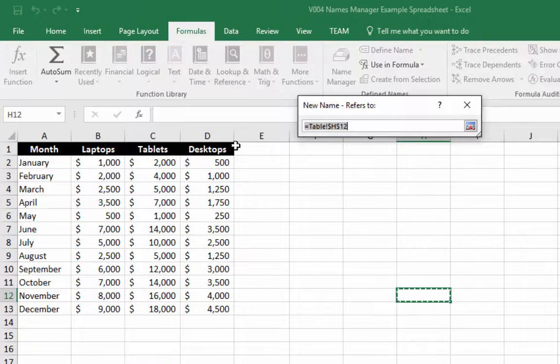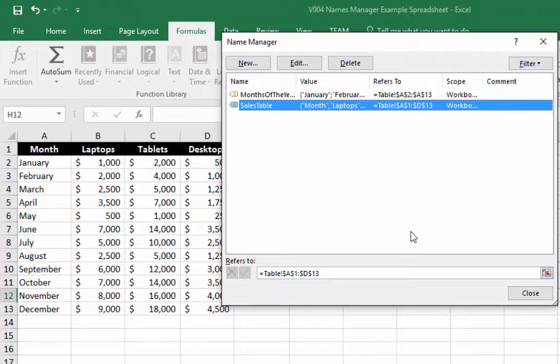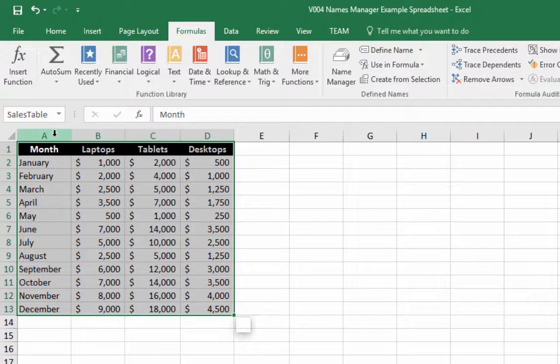So we'll click this icon here, highlight our range of cells, click Enter. As you can see here, it's now entered the range of cells I just selected, cell A1 to cell D13, so this range here, as you can see, it's been highlighted on the screen. And then we're going to click OK. And that's it. That's how we create our names in Names Manager. Let's close this window, and just to prove that that name is taken, we can also highlight this range of cells here. And in the name box, we should see our name. Here we go, Sales Table.